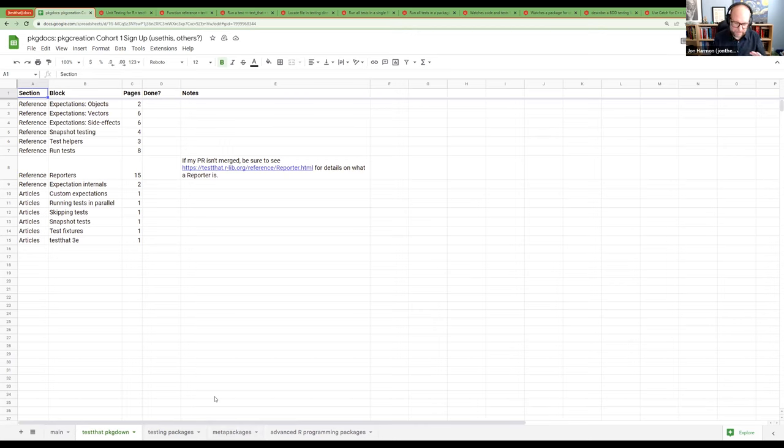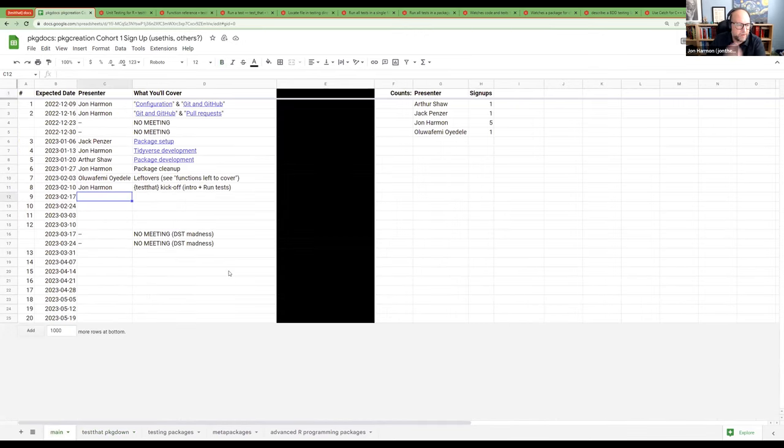Last time I tried to be kind of fancy with this, finding all the functions that are exported and making sure we cover them, even if they're not in the pkgdown site. But to make this much more manageable, I want to focus on the pkgdown site. So the idea is just let's present it the way that they present it. Any thoughts on that before I go on? I'll probably go ahead and put a schedule in so that people know what they're signing up for.